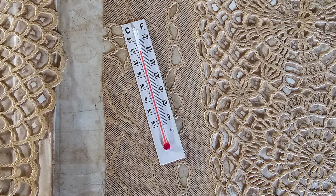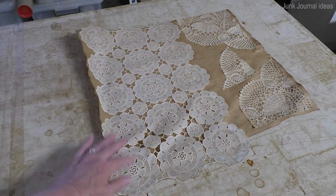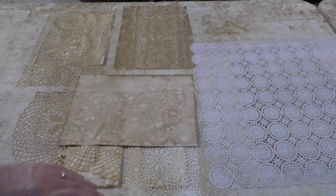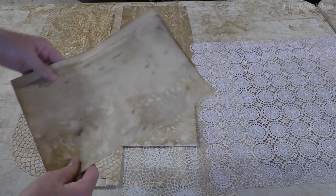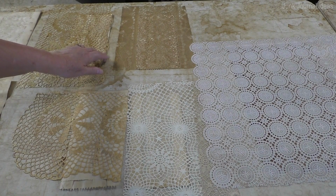Look how hot it is in here today. It's so cruel. But anyway, it's an advantage because I love to put my papers on this table on a really hot day. The top layer of these Glassine bags are dry, so I'm going to take them off. And that way, the hot air is going to get through the lace and dry these Glassine bags a lot quicker.